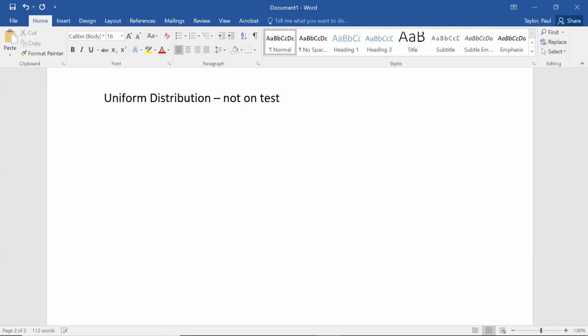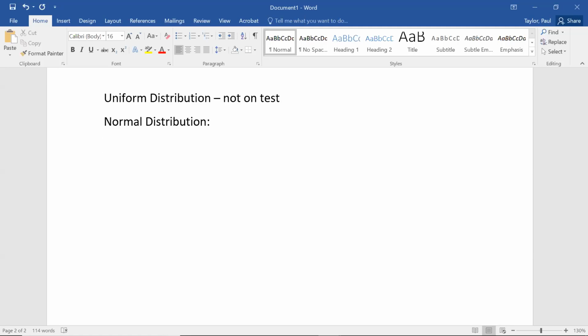So the next section that actually is on the test is the normal distribution. So remember, this is our standard bell curve we spent a lot of time talking about. And mostly, to use the normal distribution, you need to know what the mean and the standard deviation are, or the mean and the variance. And once you have the variance, you can find the standard deviation. And then we just stuck everything into Minitab. So these normal distribution questions are mostly about knowing how to do them in Minitab.